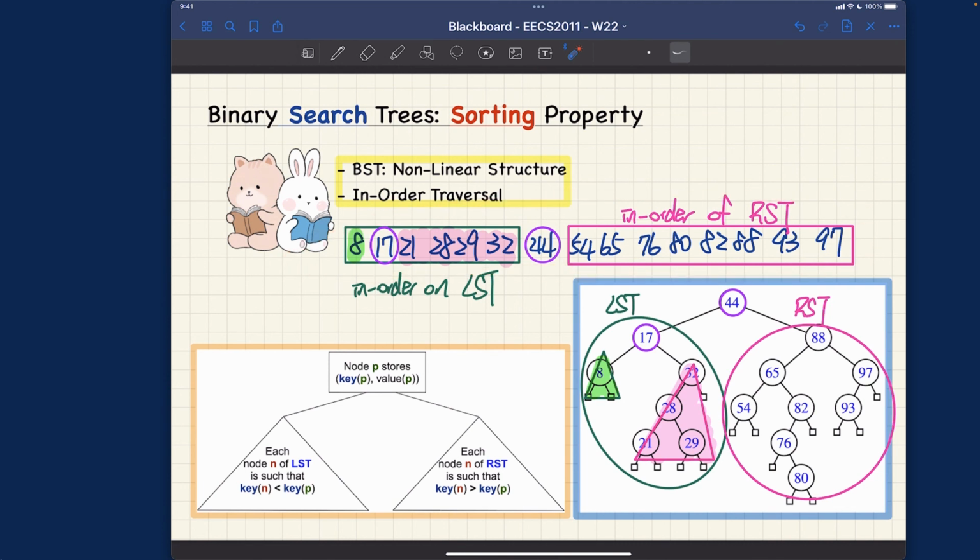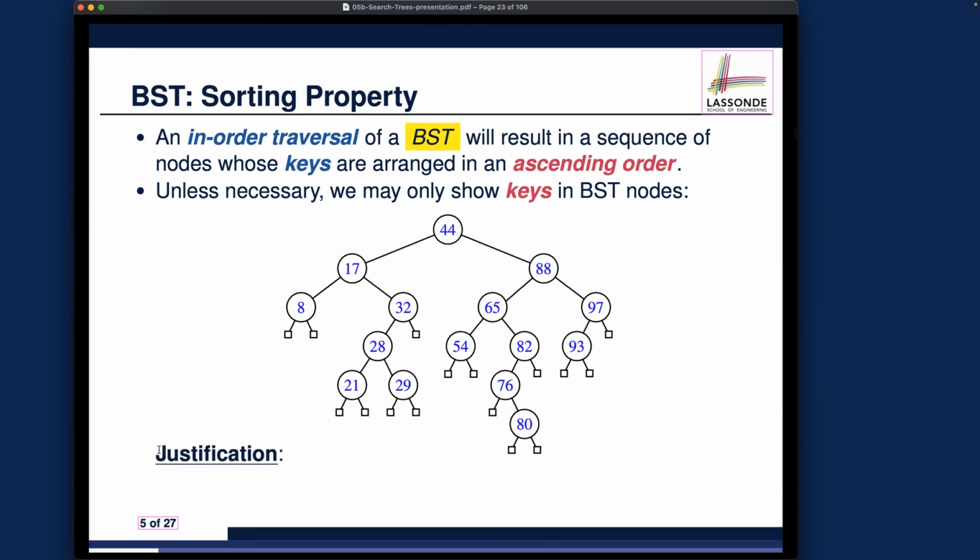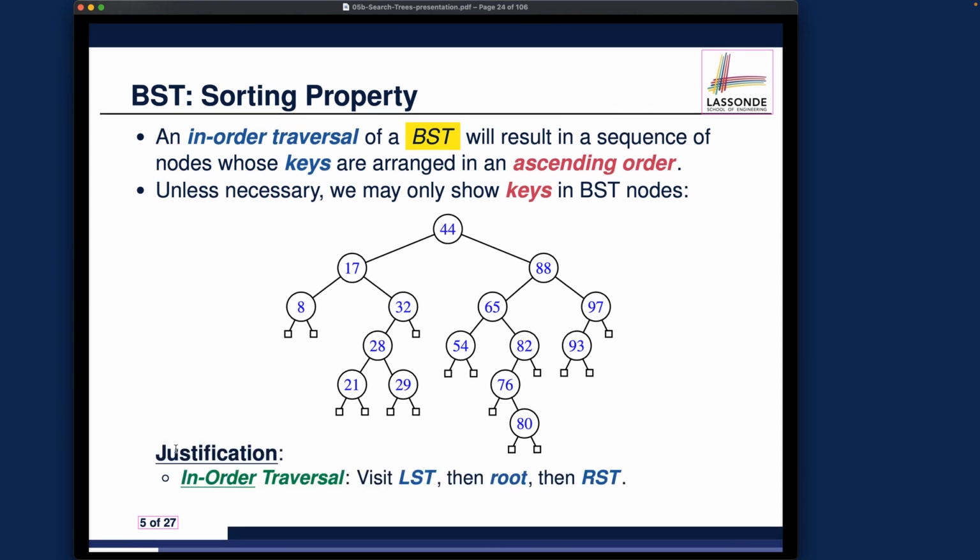All right, let me summarize what I just said and illustrate it in the slides. Justification. Number one, in-order traversal by definition is going to go for the left subtree for all the nodes, and then go for the root and go for the right subtree. Right? So if I go for in-order traversal for the left subtree, it's guaranteed. After in-order traversal for this left subtree over here, I'm going to get a sorted sequence for this left subtree. And every element there is going to be strictly less than 44, given that the entire tree is a binary search tree, satisfying the search property, and symmetrically for the right subtree as well.